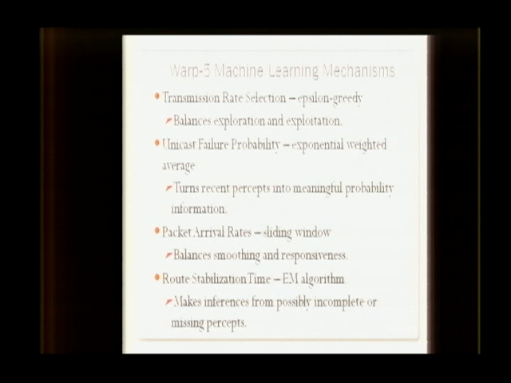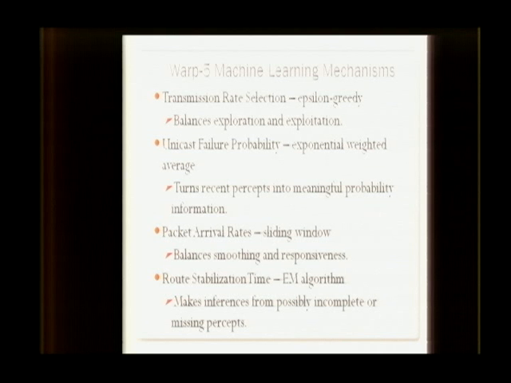Packet arrival rates, again, because of that variability in 802.11, that random exponential backoff, how quickly the packets arrive at an individual node is going to vary a little bit. Again, that's statistical variability. We're using a sliding window to smooth that out, but if this window is fairly narrow, and the rates change significantly, we can respond to that.